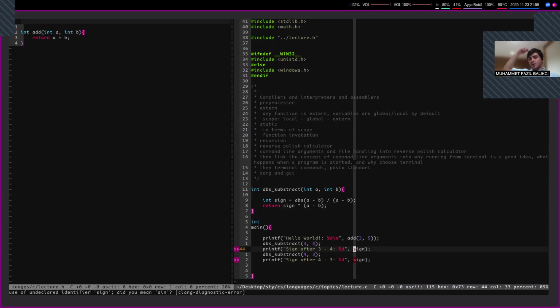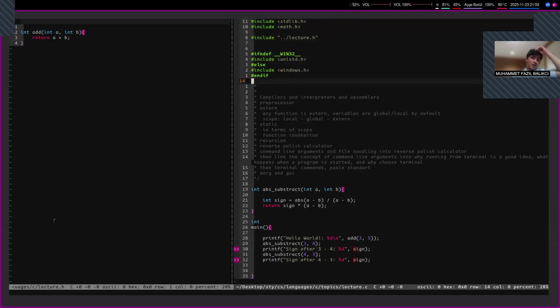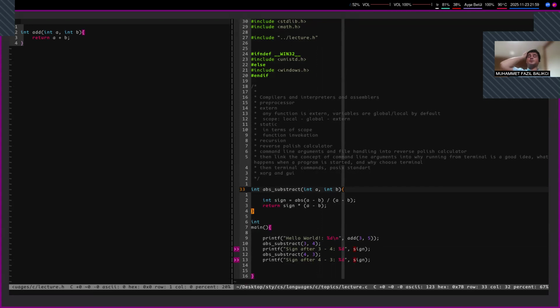The local variables are accessible only from within that function, but the global ones are accessible from everywhere inside of this file. And to make a variable or a name global, you just have to declare it in the global area, which is outside of any braces. And once you enter a brace, it would be a local scope. The distinction is like so. And you only have to declare it at the global scope.